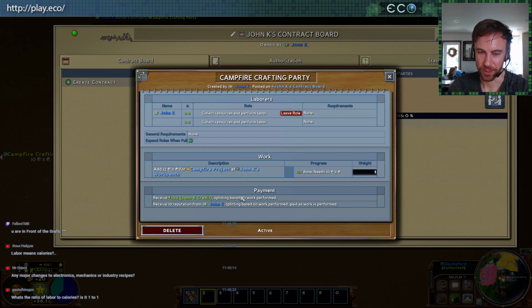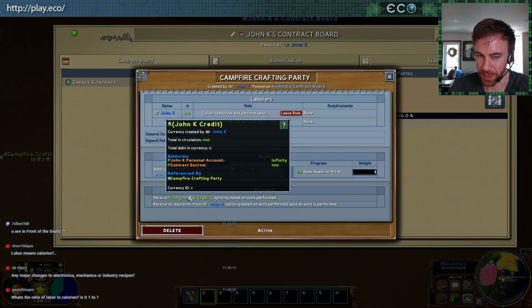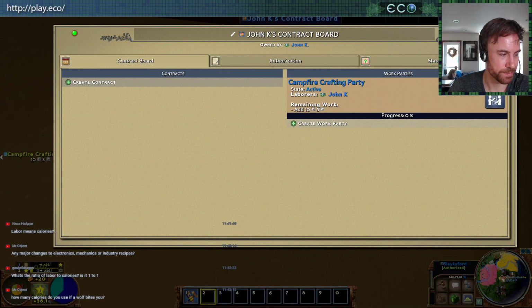And they'll get payment for it too. So we had a contract system before. This is going to eventually extend and replace contracts, where anybody can join these things automatically, asynchronously. They can come and just start contributing to these projects. So you can have these kind of town-wide projects that everybody contributes to. They automatically get payment for, all kinds of stuff. So yeah, check out the blog post on that. We did a big demo of that previously. This is another really cool addition to the economy of the game.